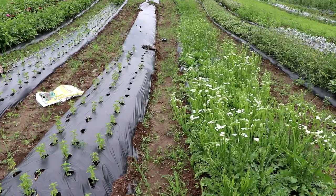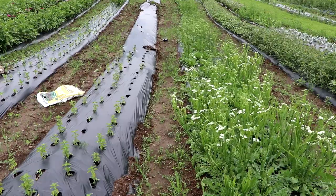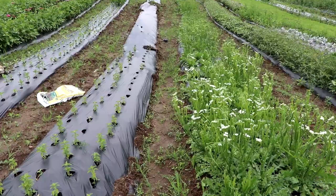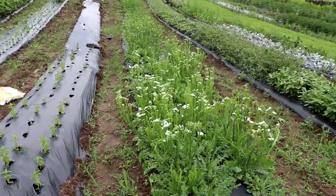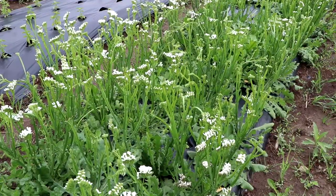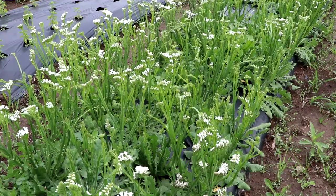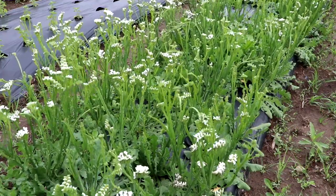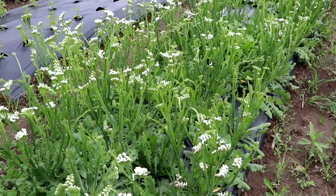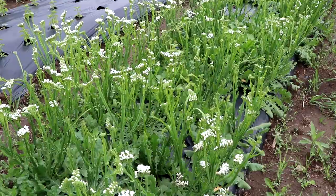On the left I have a succession planting of basil, and then there's an empty row where I have seedlings in trays ready to go — another succession of zinnias. Right here you can see a whole lot of statice in several different colors: white, yellow, apricot, blue, pink, and purple. It's amazing filler — a little bit crunchy and it's a flower you can dry.